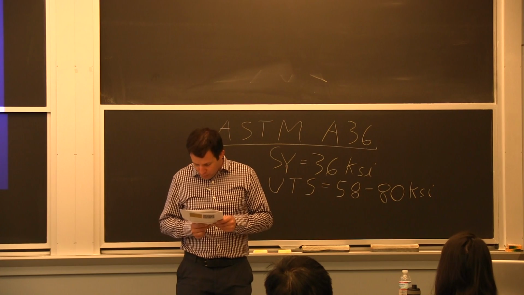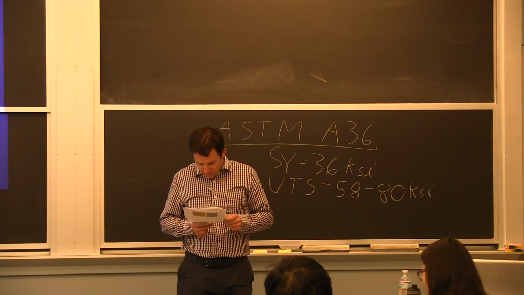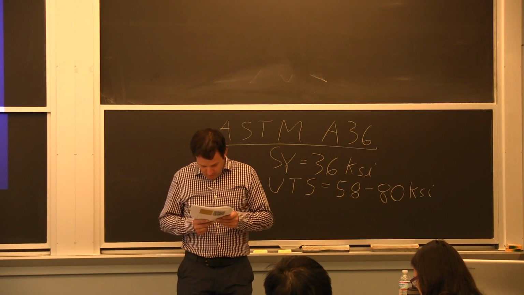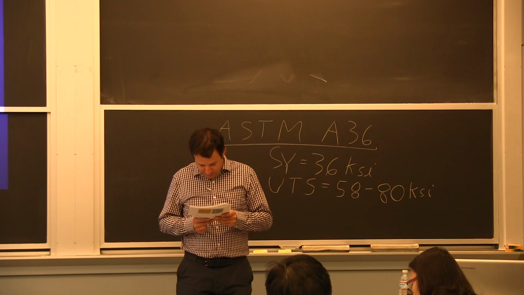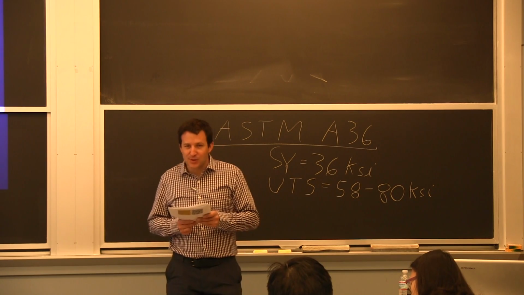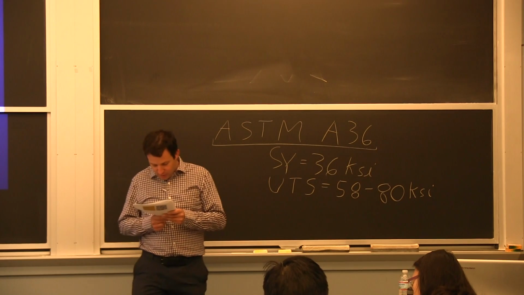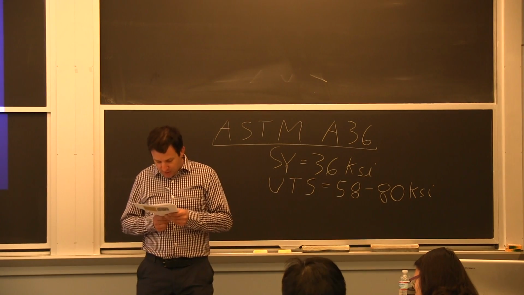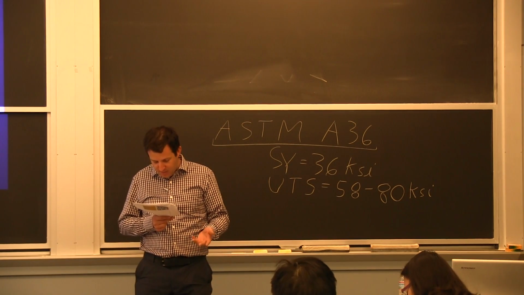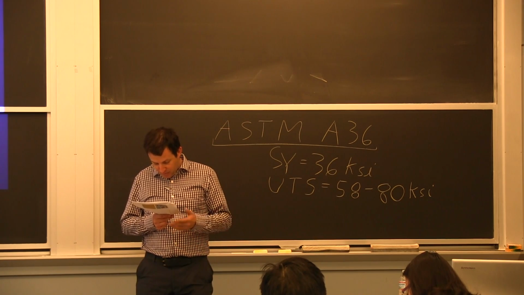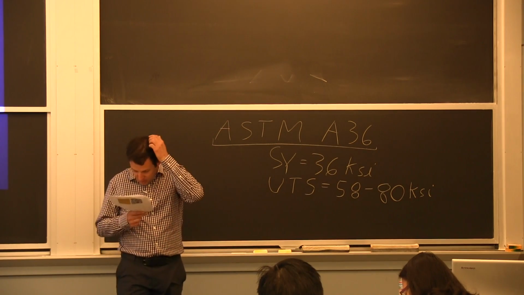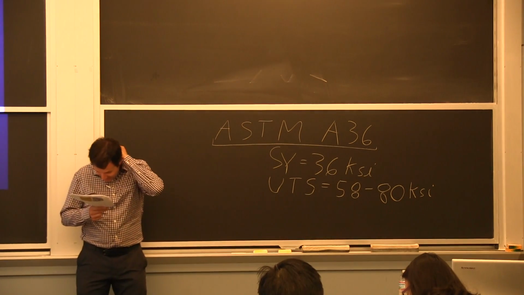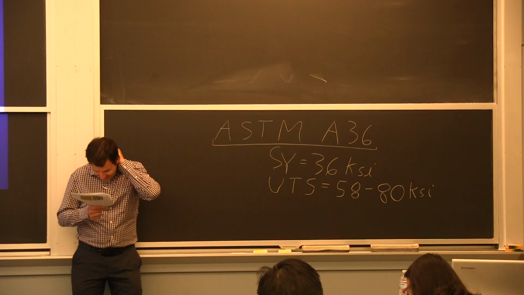It's table 2 on page 3 of your handout. It talks about some manganese requirement, but not for everything, only for plates. So if you look at the manganese percent for shapes, which would be an I-beam, it says you can have as much manganese as you want. But then there's a note at the bottom that tells you up to 1.35%.